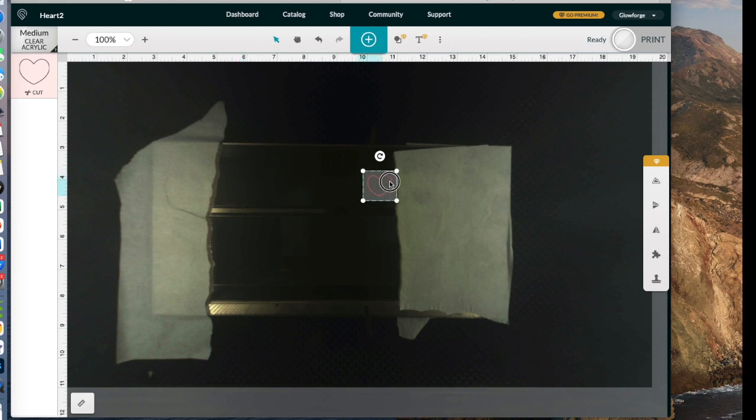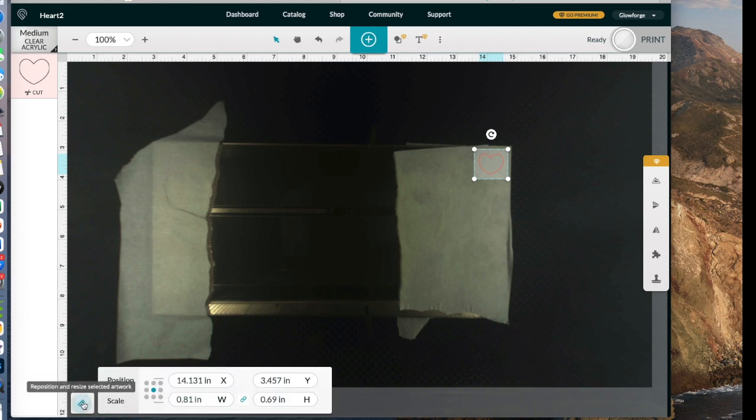Alright, so here's my heart. That's pretty big for a little test cut. I don't want to waste that much material. So I click right here on this ruler and it lets me know the size. So it's 0.81 inches wide. I'm going to go for really small. I'm going to do 0.3. Since the dimensions are locked, it changes the height as well.